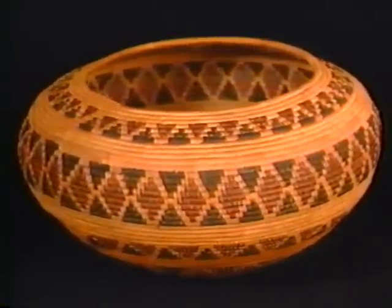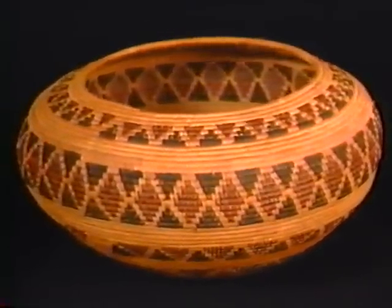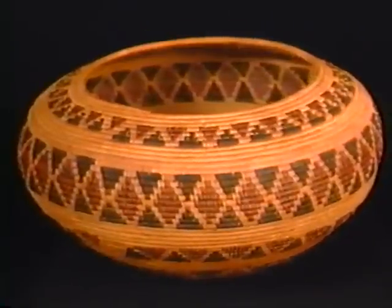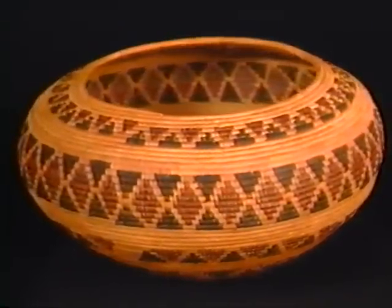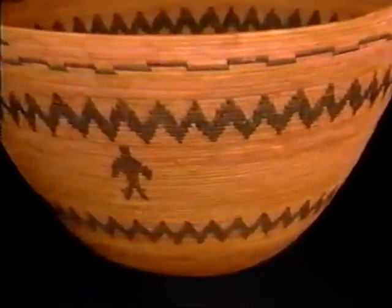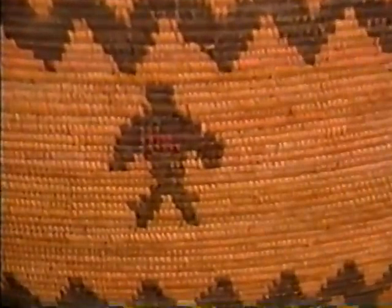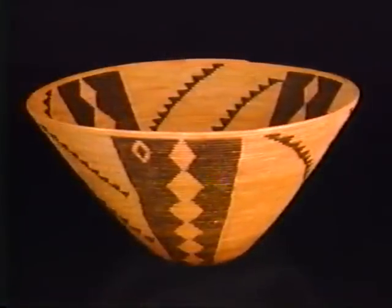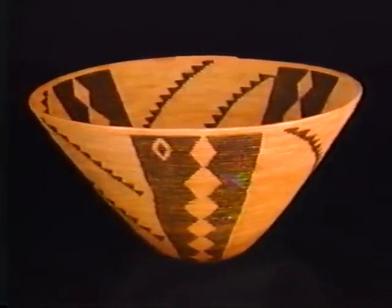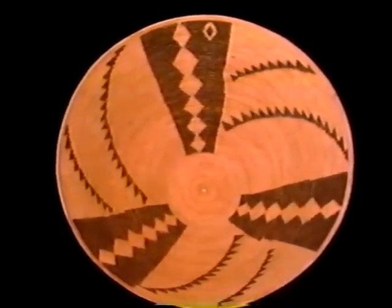This different type of storage basket shows a rattlesnake design. Can you tell if it has the deer foot or deer track design? It is the deer track. This storage basket has the ant markings. It also has worm tracks, a zigzag, and a walking man. This beautifully decorated storage basket has the up and down the mountain design. It is another fabulous example of the craftsmanship put into each basket.